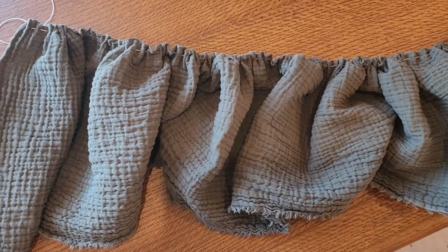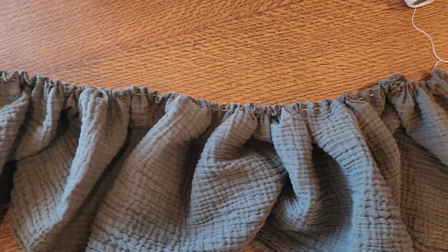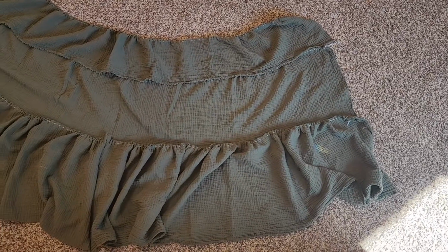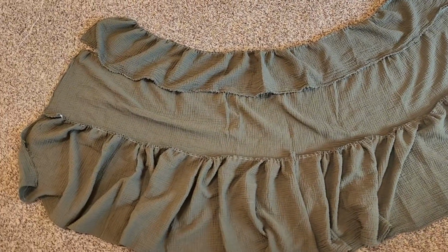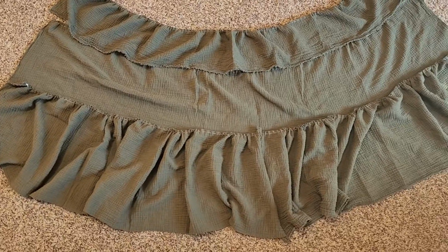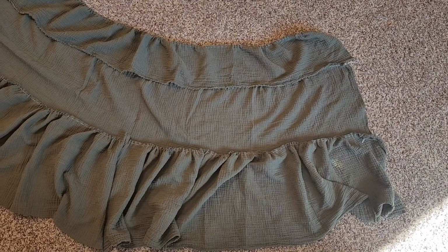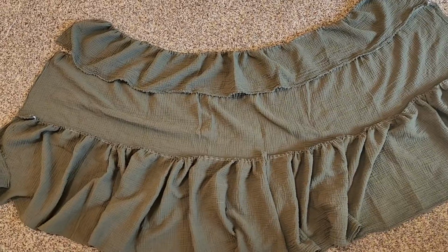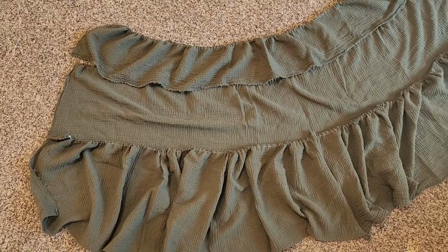But I just went through and gathered by hand. I feel like when I do it on my machine, the thread snaps 90% of the time. So I just did it by hand to start with to save some time. And I made sure that the top tier, when it is gathered, lines up with the length of the bottom of the crop top. And then middle tier gathered matches up with the bottom of the top tier. And again, bottom tier gathered matches up with the bottom of the middle tier. So I hope that makes sense. Everything is gathered at this point, so then it's just really a matter of attaching those tiers together, which I will do in just a moment.